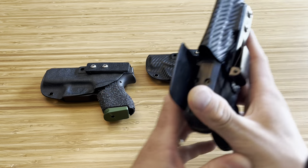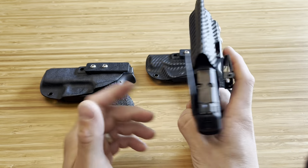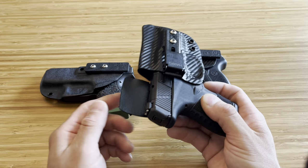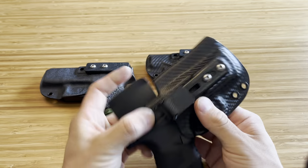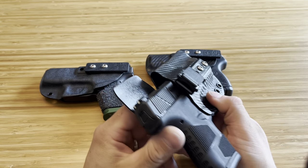For instance, I just got my Mossberg MC2SC holster and I know it looks a little different — that's what I thought at first too. I was a little confused until I messed with this sweat guard right here. I realized that my belly will be enough to push that inward, and this will take shape of whatever is pressing against it, which is absolutely perfect. I also carry this in gym shorts and I absolutely love it.